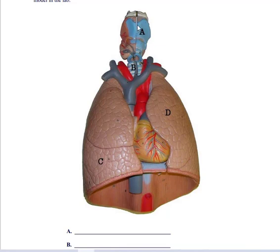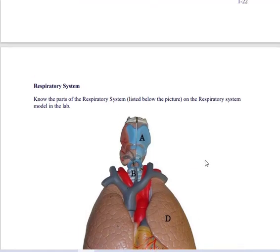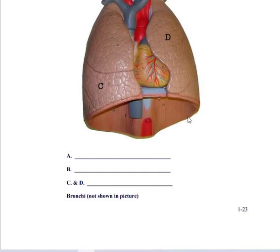And sometimes you get something caught trying to pass through the larynx and into the trachea and you start choking. And you can do the Heimlich maneuver and pop it back out of the trachea through the larynx and back up into the mouth. And then, of course, here are your lungs. So you only have to know those three parts for the respiratory system.